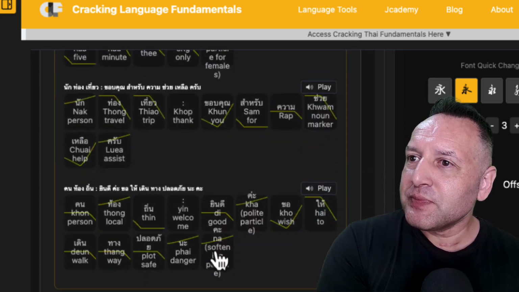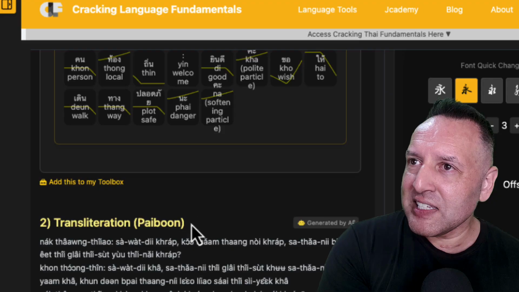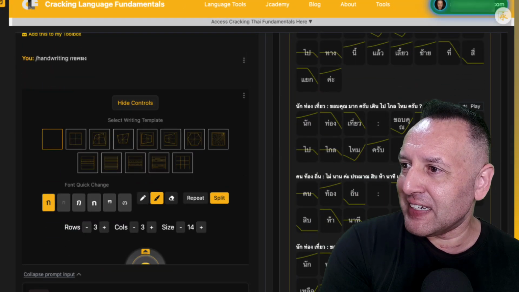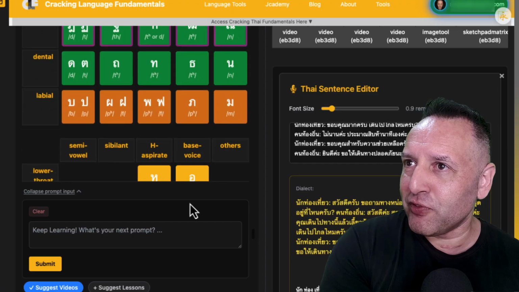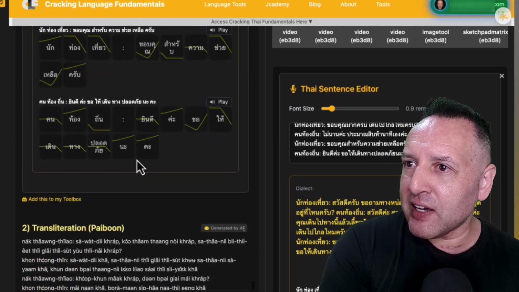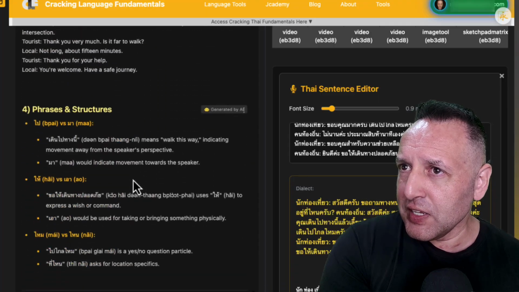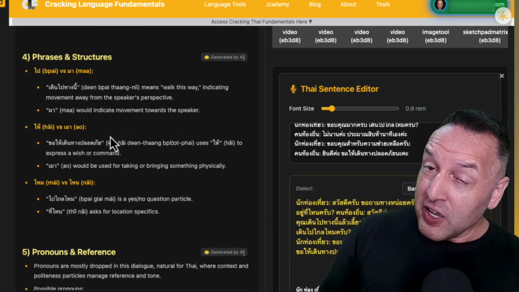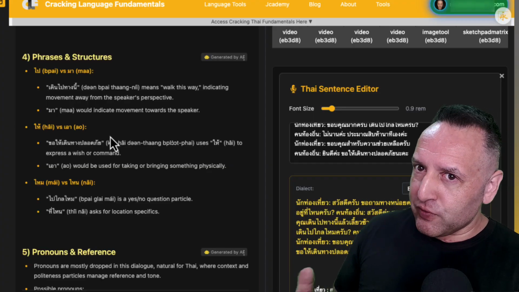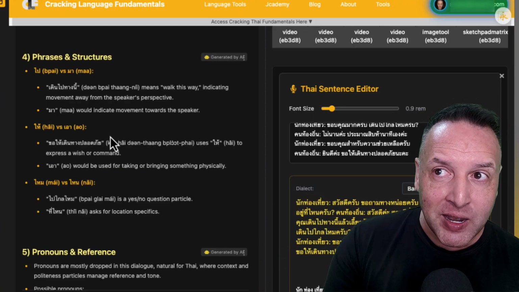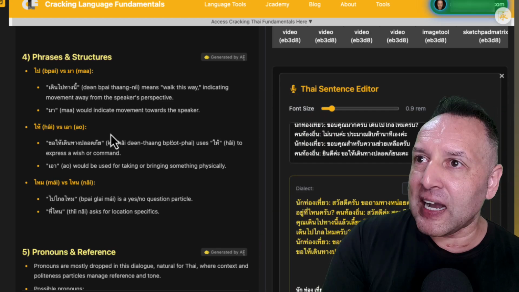And look at this. Now it's built a lesson out. Now, if you want to add that to your toolbox, by the way, that thing, bang, I've got it added here and it's all added down there to keep for a later date. But we want to see the lesson. What lesson did it build out for us? Here, you've got transliteration, phrases and structures. So it's actually gone through my book. It's gone through the text that I would have done, and it's built lessons based on how I've built lessons, but customized it to this dialogue.